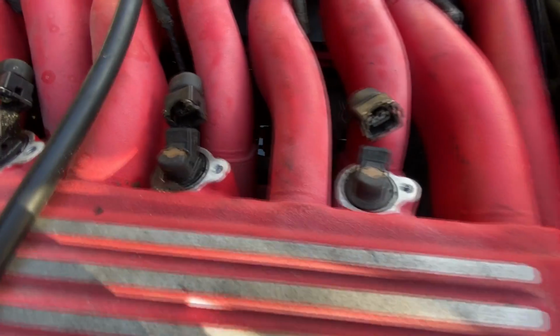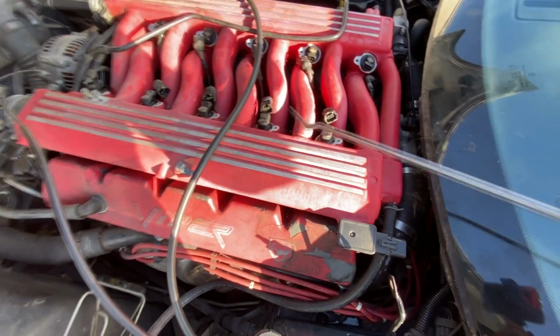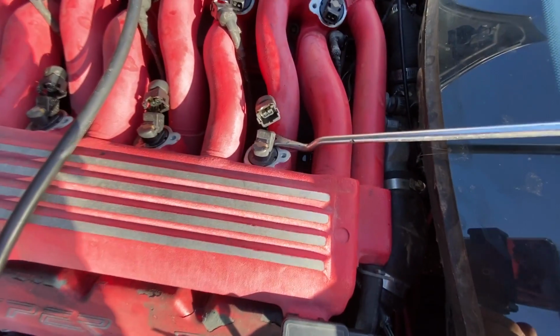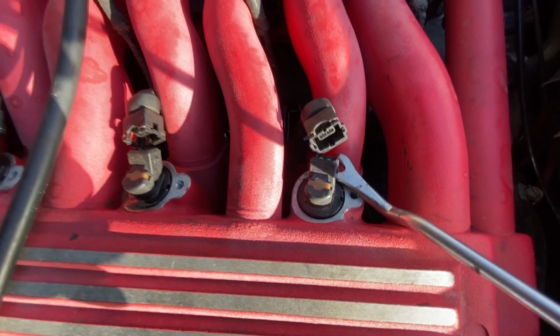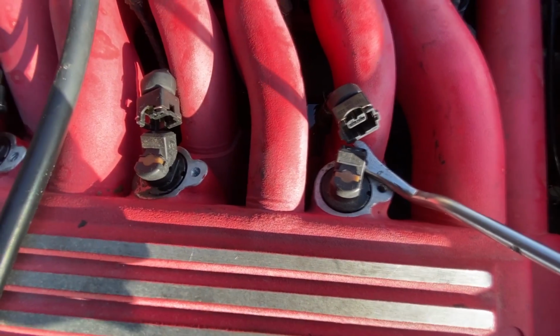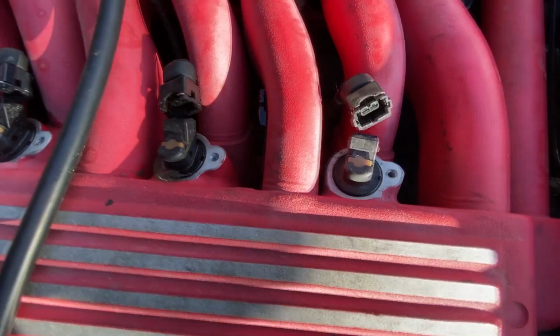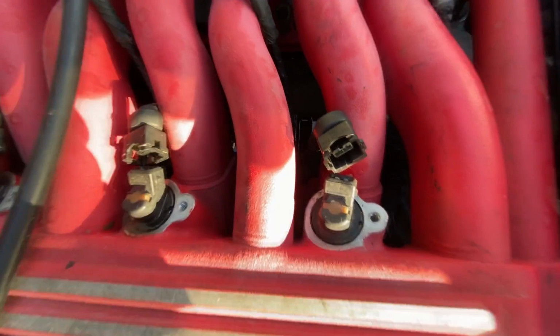Same thing. Got fuel coming out. But I did not see any fuel coming out of this last injector here. And this other one here was kind of low pressure, so I'm gonna pry up on this one again. I don't want to break this injector. Just trying to pry it up and out of the hole. But we have no fuel coming out. Maybe it might work a little bit easier if I use a pair of pliers to pull up on it. So let me go ahead and try that.